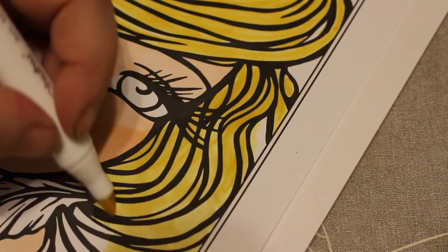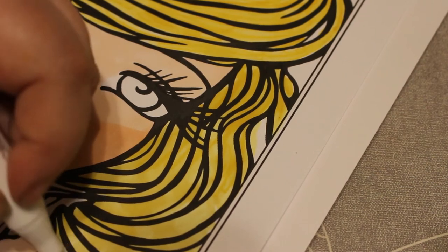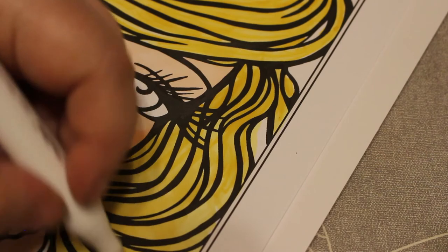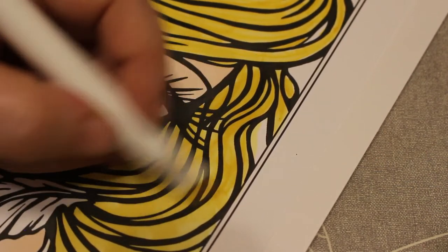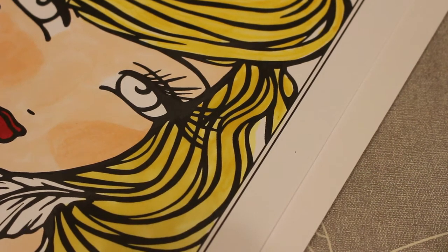It's quite mad, this colouring lark, you know. I just find it so relaxing. My ear hurts every now and again, but it does take my mind off of it, so yeah.